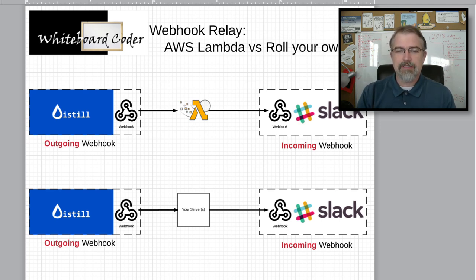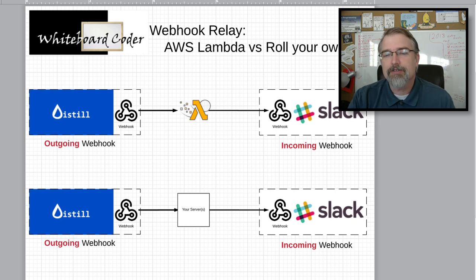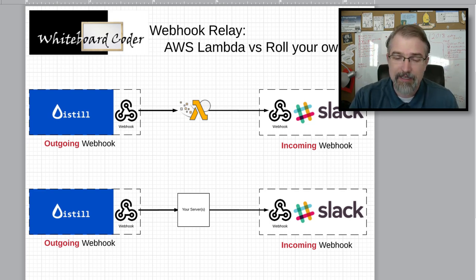And what a webhook is, if you're unfamiliar with that, is in this case an outgoing webhook. So you're saying, hey, I'm going to go make a hook somewhere else, so please send data to that other server and I'll grab it and do something with it. And what I was trying to tell him when I did a brief look at Distilio is that it could be hard to get it to talk to a Slack incoming webhook, depending on how they set it up, because at first glance it looks like they didn't do any custom settings to talk to Slack.